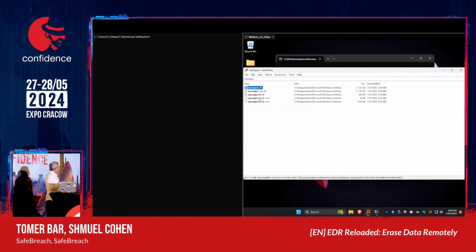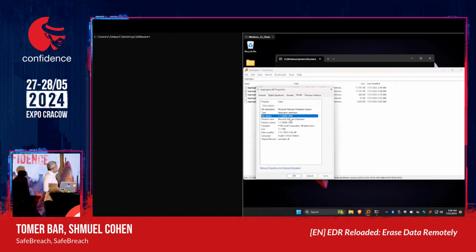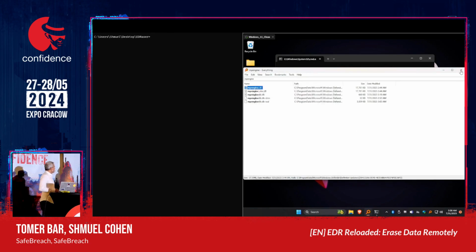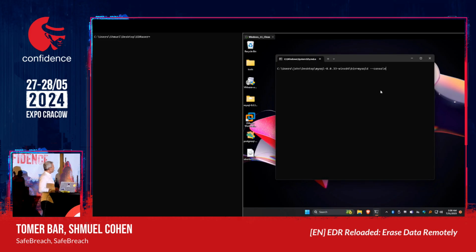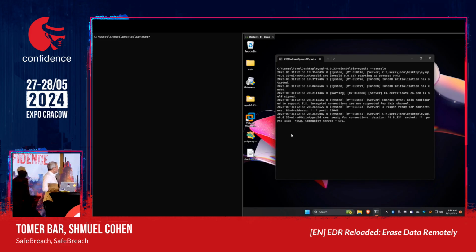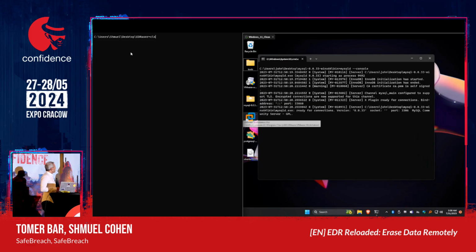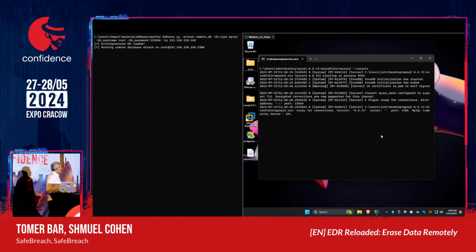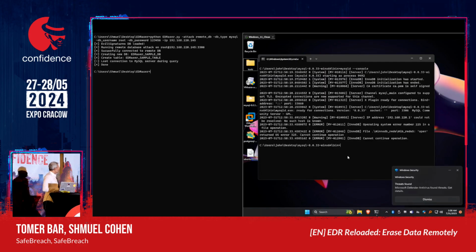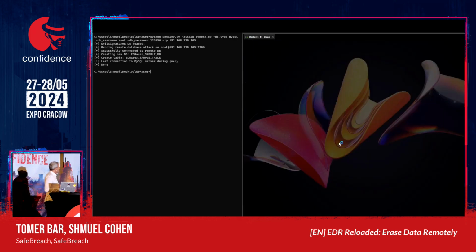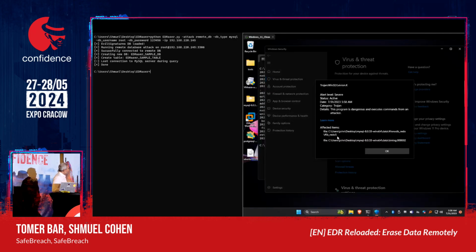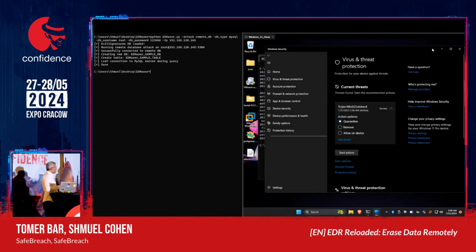So again, you can see that it's after the patch. You can see the date, version. We'll do the attack again, and this time it's an InnoDB storage engine, which is the default storage engine. So again, running MySQL, running the attack, waiting a few seconds, and automatically Defender should trigger. And yeah, it happened. And this time it's not a MYD file. You can see that it's a redo log, which will cause the database to be ruined.